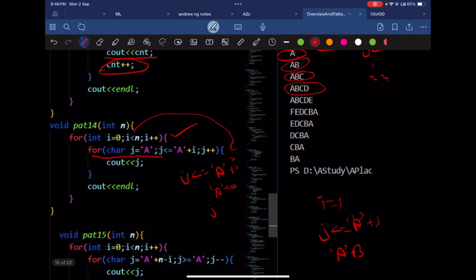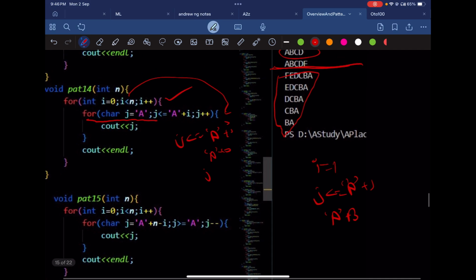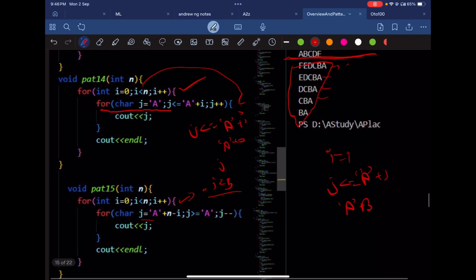Now we have this pattern. This is a different pattern. What we are doing in this pattern is printing in inverted form. First we are iterating till 5, i is less than 5, because we have 5 rows and columns. Then j is initialized with a plus n minus i.